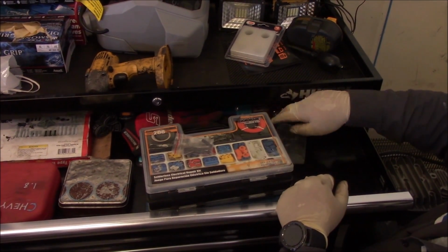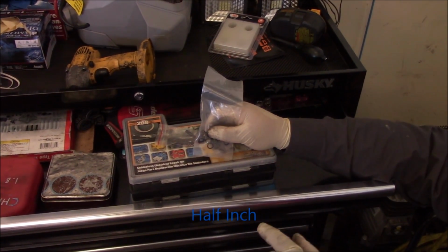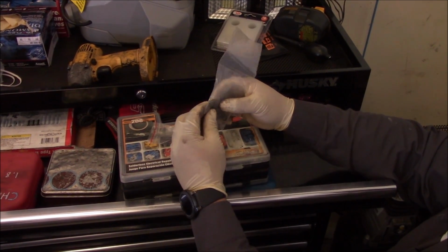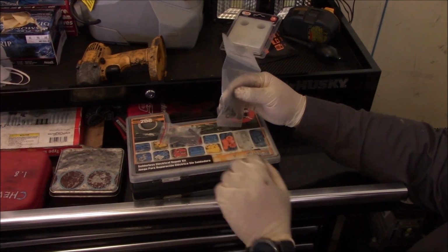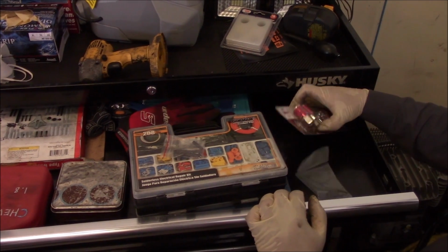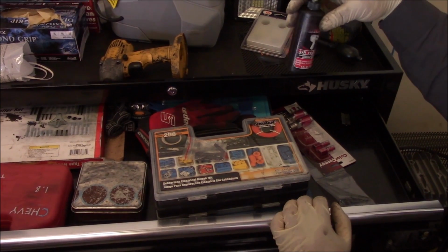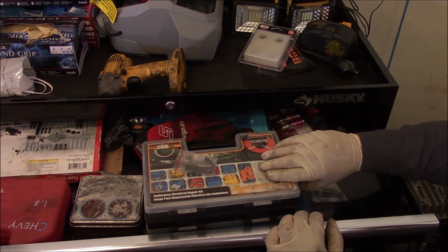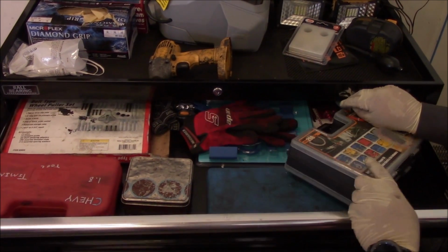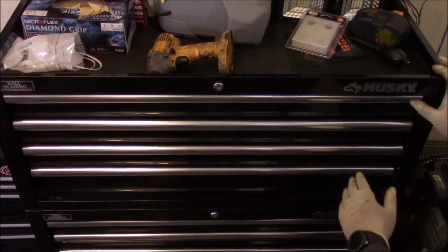These are retaining rings for 1/4 inch impact guns. If the sockets keep falling off the impact gun, a lot of times you'll have to replace this retaining ring. So I got a couple of these just in case that happens. Just got some little air chucks here, some oil for the air gun. So that's pretty much it for this top drawer. So let's move on down to the next drawer. We'll see what we got.